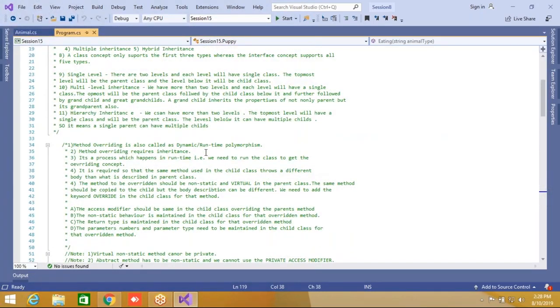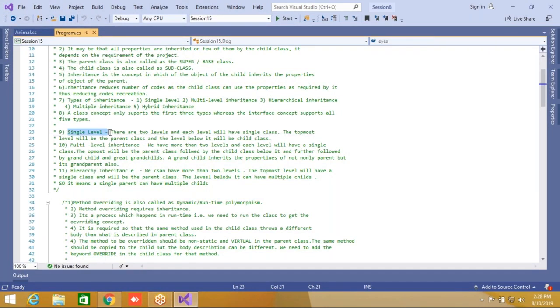Have I given that? Yeah, single level. I showed you single level. I showed you multiple level. Single level means there are only two levels. Each level has one class each, and the topmost level is called the parent class. The level below it will have the child class. Multi-level means that it will have more than two levels, and each level will have a single class.